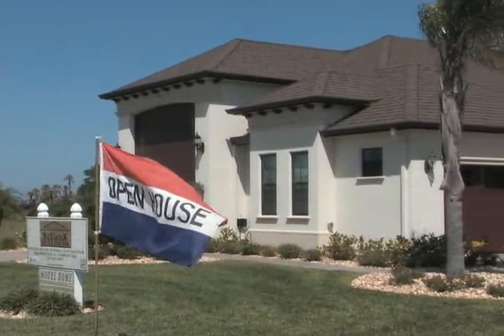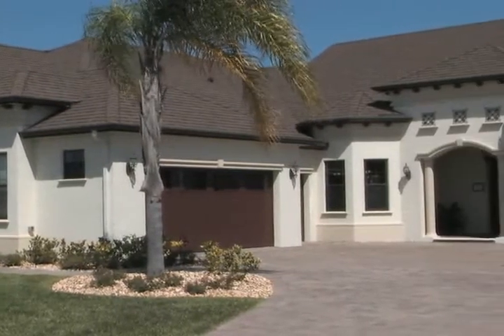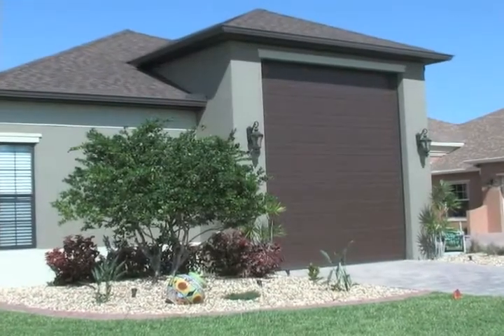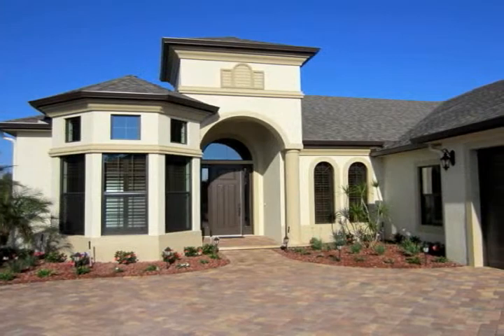I know that you are capable of building on their lot, and we're in a community as well, like we are today. Tell me a little bit more about where we are. Today we're in a model office of mine located in the Great Outdoors community. What we're going to find in here are very unique homes that are for the RV lifestyle adults, with a wide variety of home sizes.